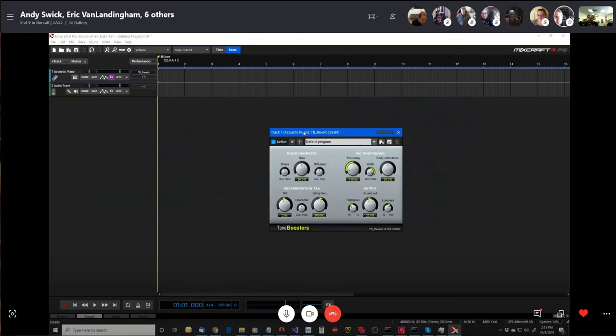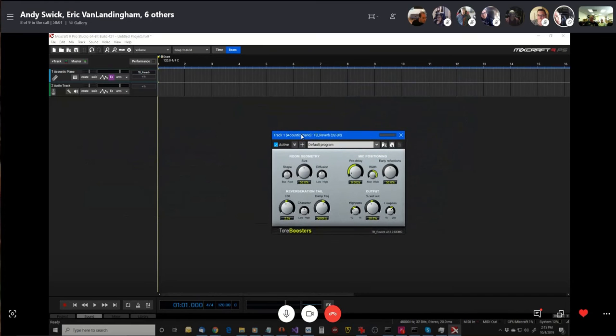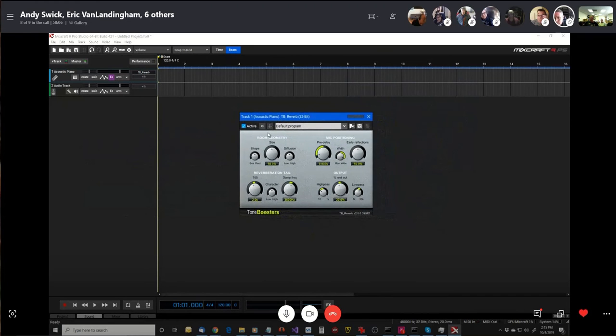Now, there's some really big changes in the actual effect dialogues, and we'll talk about them right now. They have to do with MIDI mapping and audio control. Those things for effects used to be in a big separate dialogue, and that's been changed significantly. So I'll show everyone how that works.